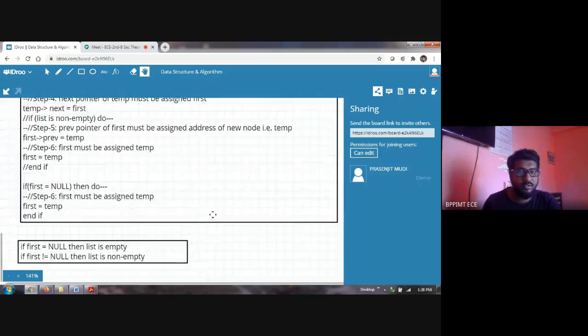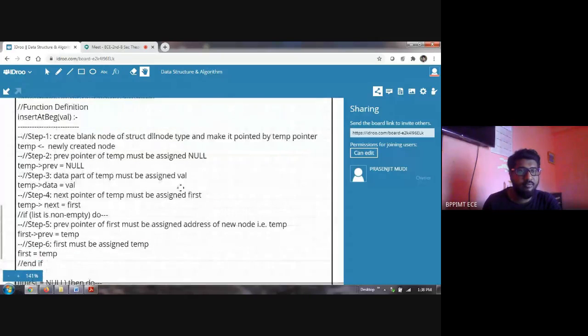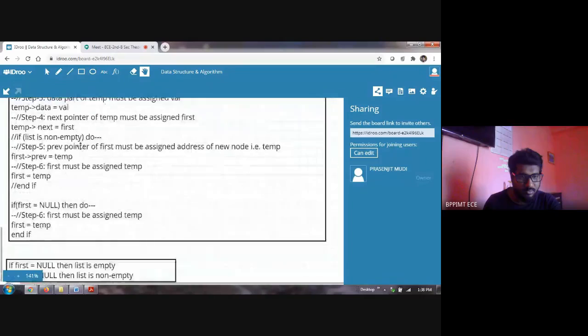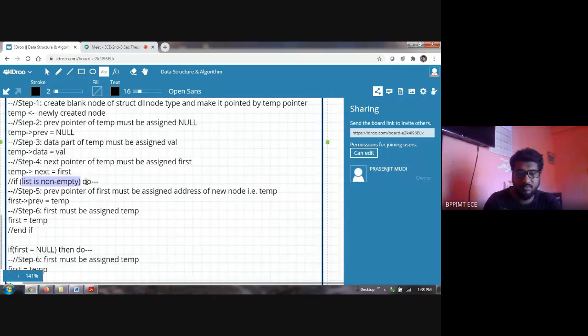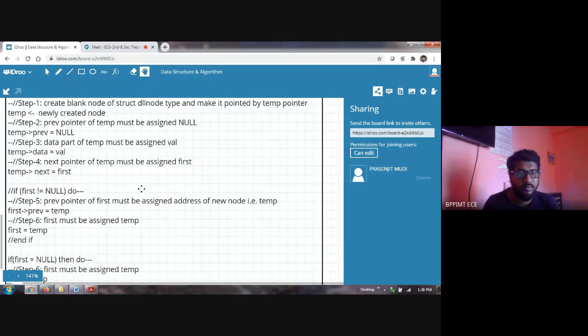Next, if the list is non-empty, here you will write fast with the mathematical symbol of not equal to, so not null.